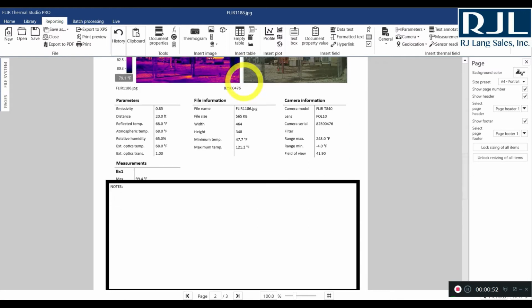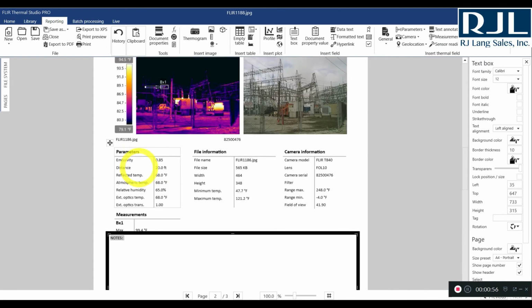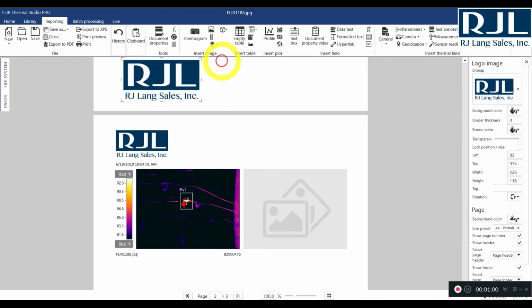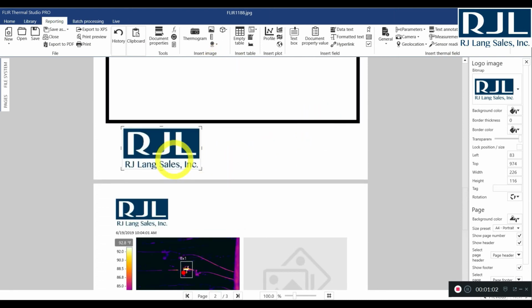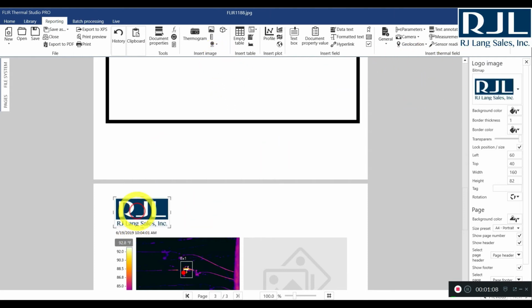If you wanted to add it somewhere else into your report, you would simply click this little ribbon and then insert logo, and then it adds the logo wherever you want it to. I'm going to delete that, but again, you can add it by left clicking, and this is how you set the default, and then to add it anywhere else, insert logo image.